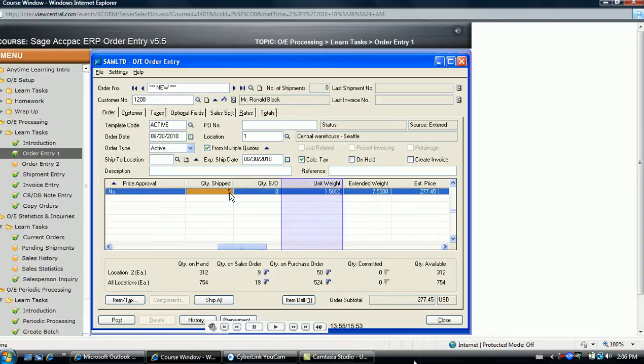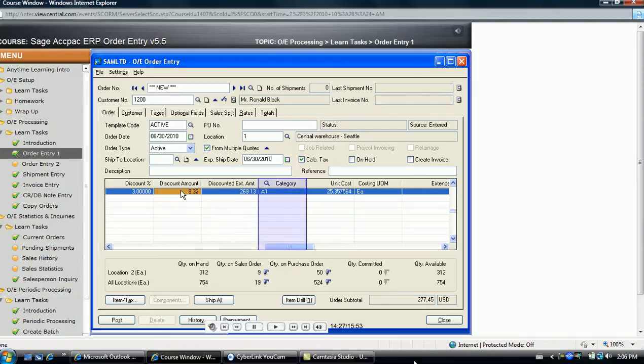Continuing on, the next fields display the unit and extended weight of the item as well as the extended price. Then optionally indicate to calculate a line item discount. This discount is above and beyond any previous discounts that may have been factored into the price of the item. Discounts can be entered as either a percentage off or a flat amount. The system then displays the calculated discount amount and the extended amount again, factoring any discounts.